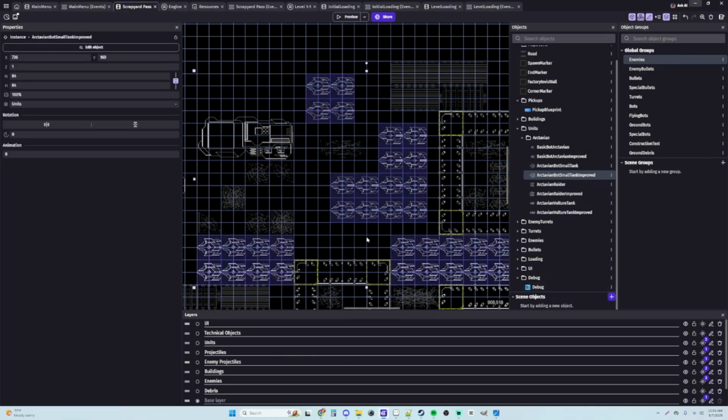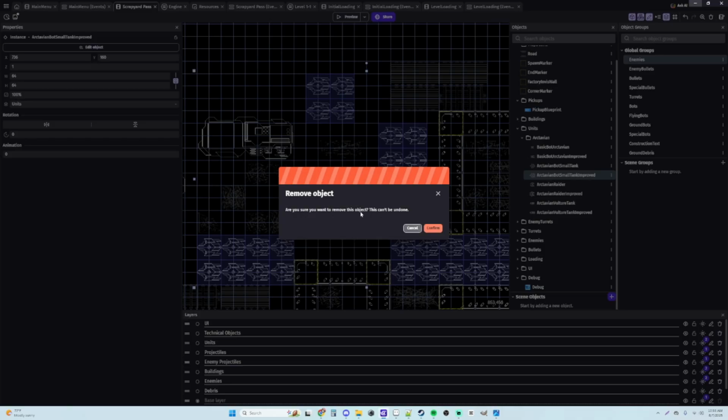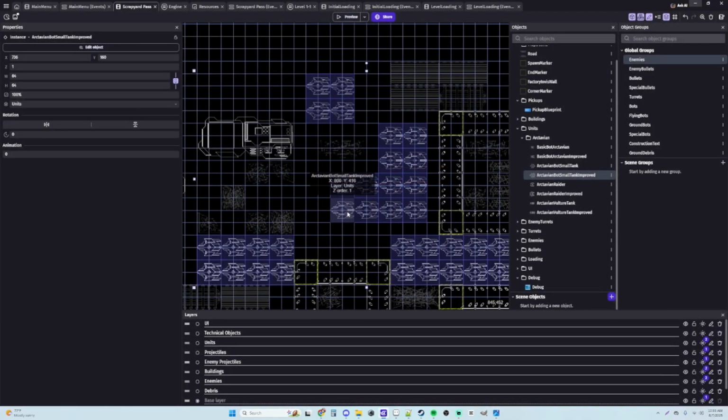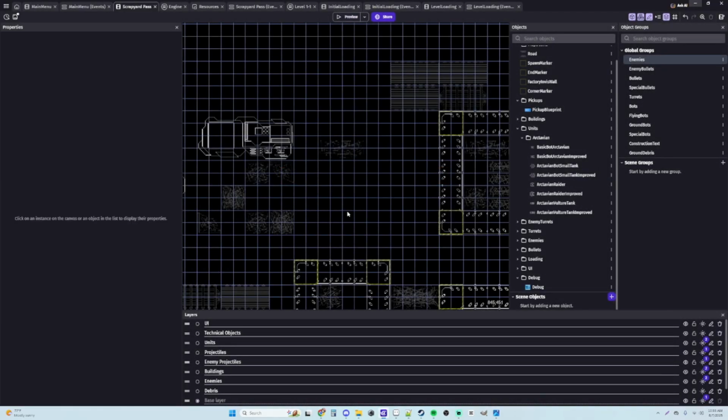Okay, select all instances, and we're just going to. I don't understand why, GDevelop, you expect me to focus on this object in the list instead of the object in here.